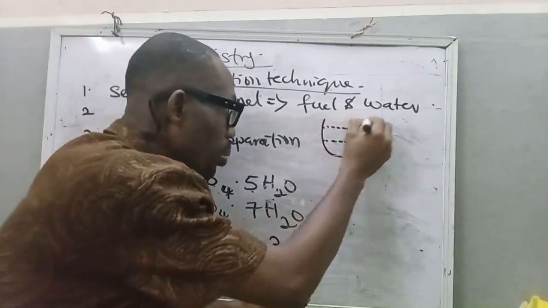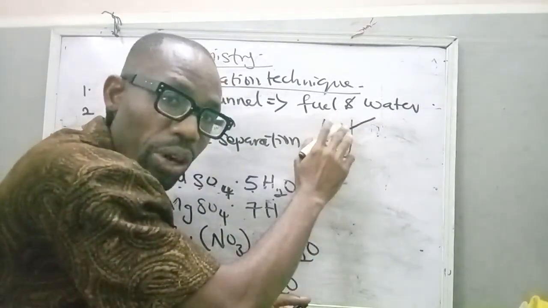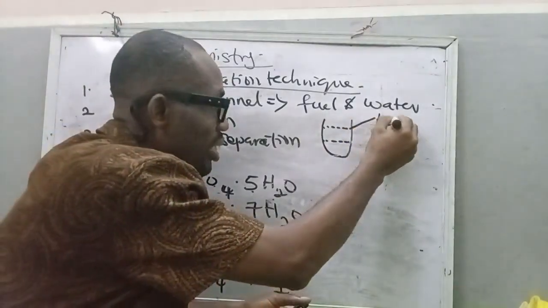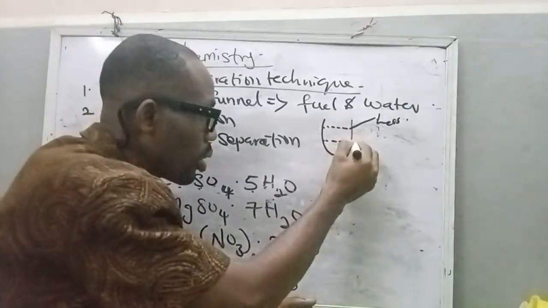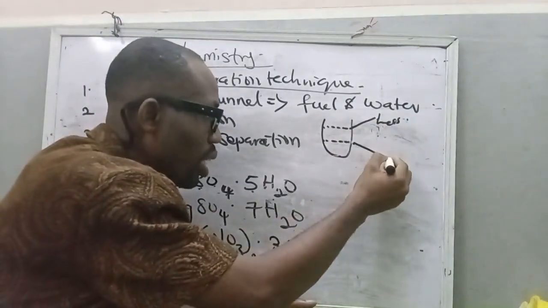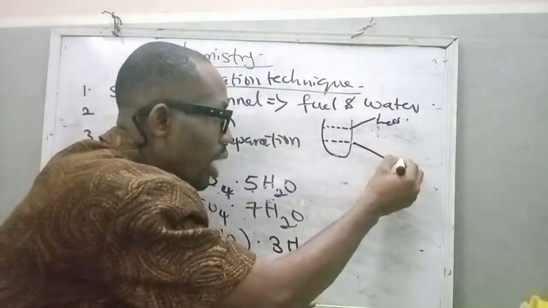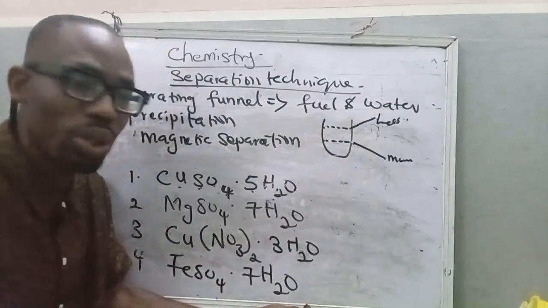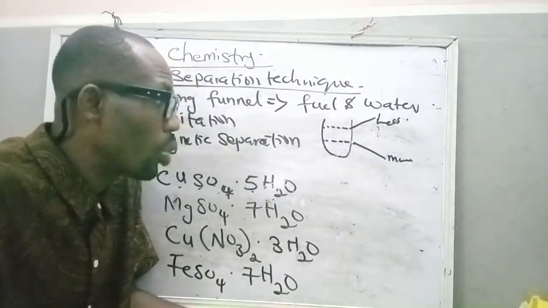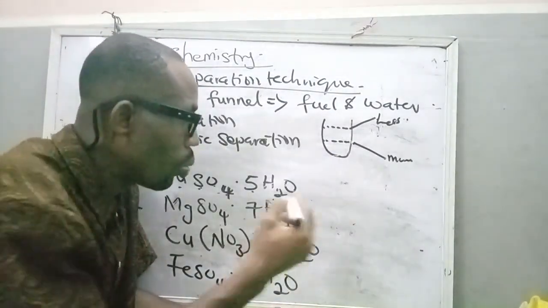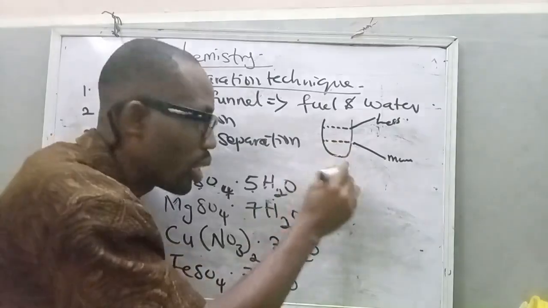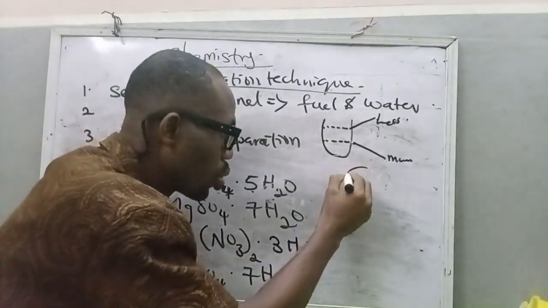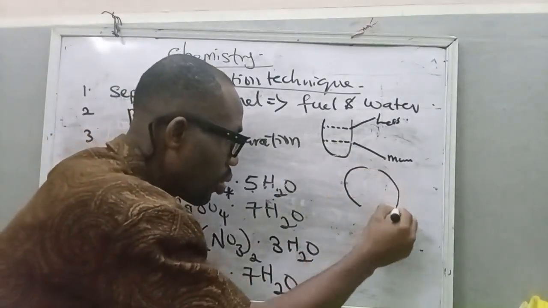Why is this fuel representing the upper region of the less dense mixture, and why is this substance more dense? That represents water. So in the case of a separating funnel, what is done is that when this has been poured into the container, the separating funnel looks somewhat like this, okay?